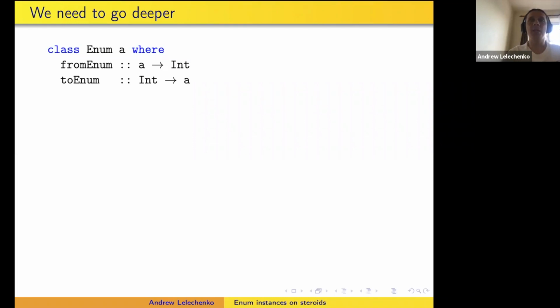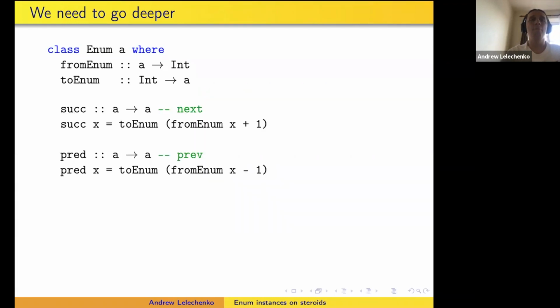And in terms of these 2 functions, Enum also defines successor and predecessor functions, which are basically increment and decrement in old plain C language. The default definitions are basically doing very simple things. They map your value onto Int, then increment it, then map the value back onto your data type. And pred is doing decrement. These are default definitions, a bit simplified.